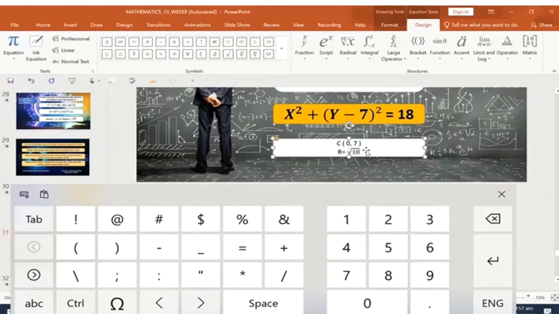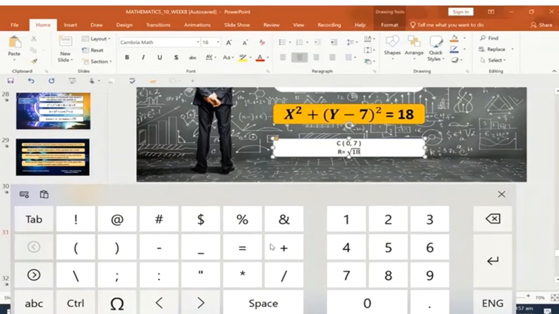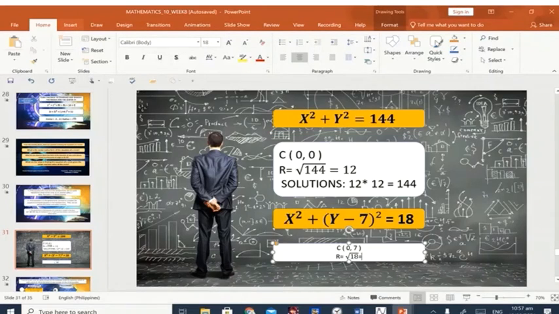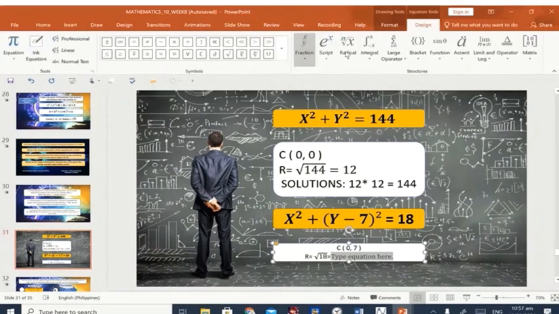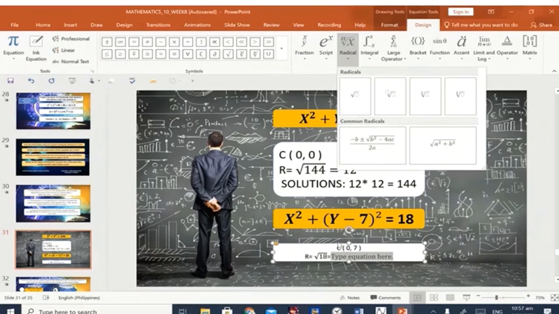Now, if you can see, the square root of 18 is not a perfect square, right? It is not a perfect square, but by factoring it out, what's happening? The only factors of 18, wherein one factor can give us a perfect square, are 9 and 2. So you can just say the square root of 9 times 2. Or we can just distribute the radical symbol. That will be the square root of what? Again, I have mentioned that a while ago. It will be the square root of 9.